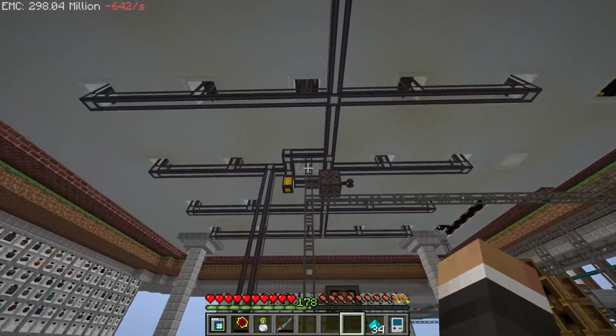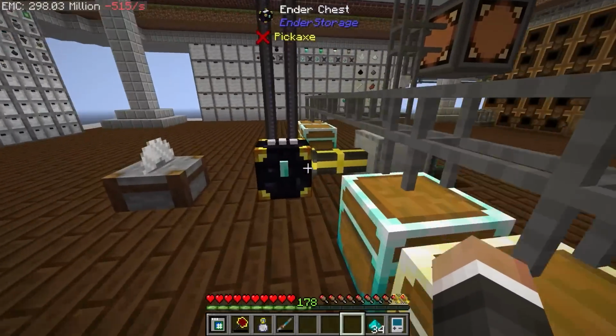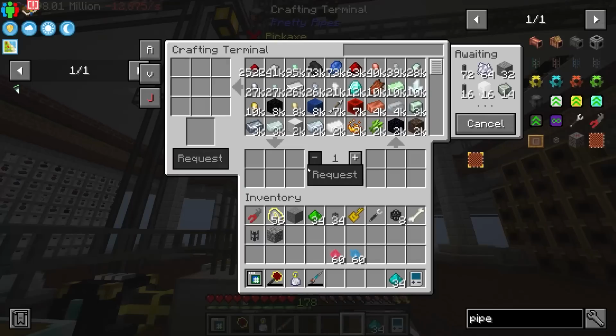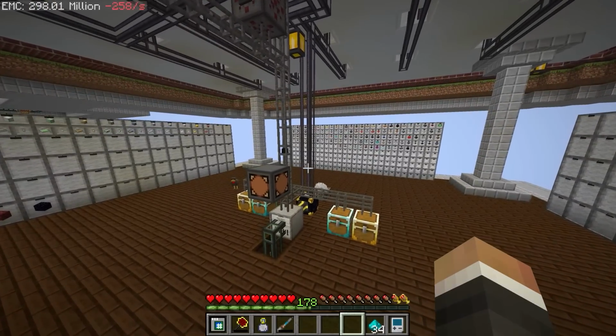We could also potentially look at replacing some of these logistical transporters here with item pipes and crafting a ton of these netherite upgrades to move everything from the crafters down to the system faster. But for the time being, we'll see how the current system works, and if it's too slow, we can always look at speeding it up in the future.